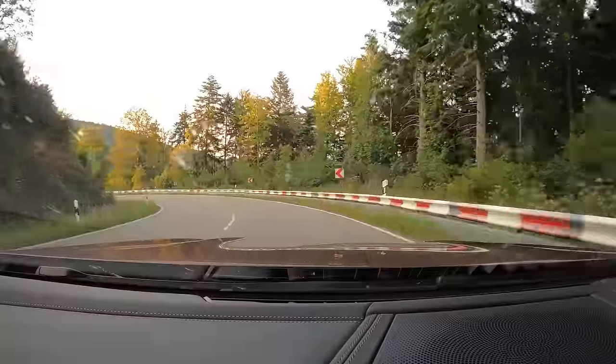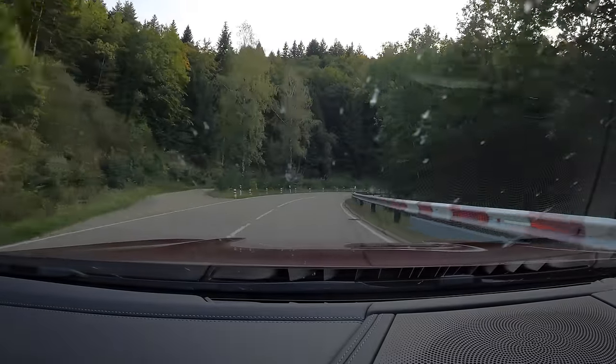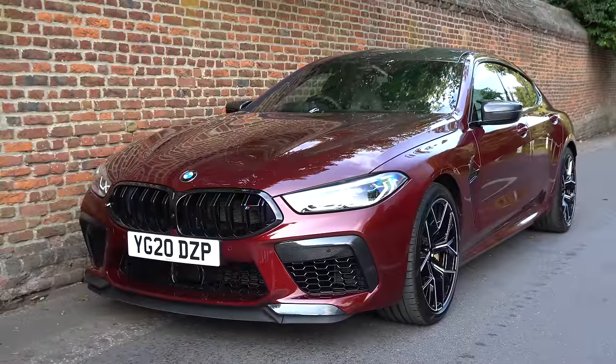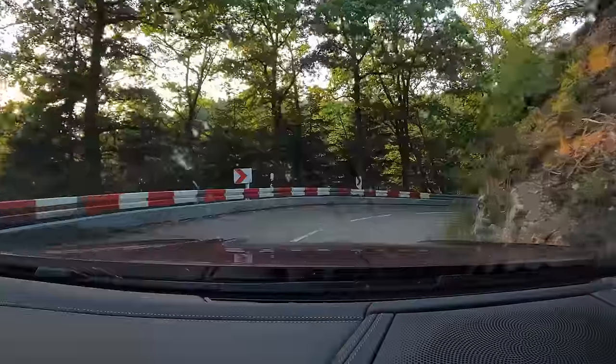Cheers to Pete and Dan. We have covered 850 kilometres since we left London this morning and we're now dropping down into Baden-Baden, which is exactly where the RS6 launch was at the beginning of this year. You might recognise this actual road as the road where I did my RS6 review. Really cool coming back here in this car. We're only a couple of miles away from the hotel now — going to have an early dinner, potentially a beer, and get ready for tomorrow. Wow, this is a hairpin!